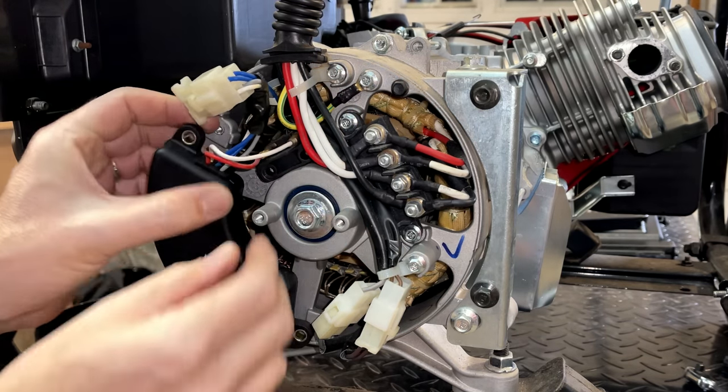And when the engine does slow down, this force is reduced and the spring pulls the throttle back open, until an equilibrium is reached. So yeah, it's a pretty simple system really. And it's amazing with such a small amount of travel that it's able to control the engine speed as it does. Anyway, let's get this off.